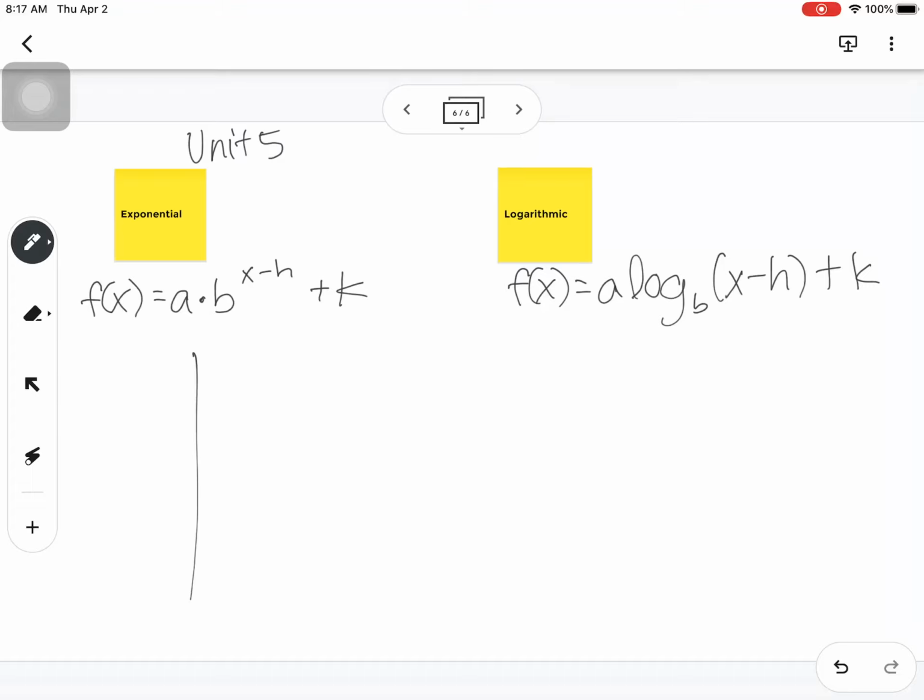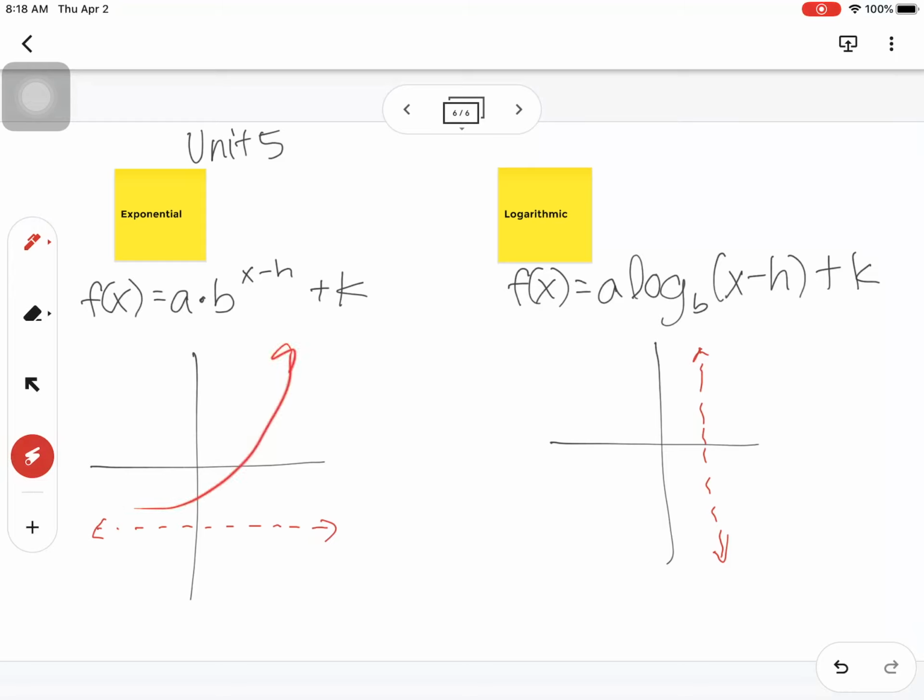When we did these, both of these had asymptotes, but they had different ones, and part of what we discussed in class was keeping that straight. So maybe this asymptote's here. Our exponentials had a horizontal asymptote, whereas our logs had a vertical asymptote. And your exponentials could go one of two ways. They could be a growth function, go up to the right. They could be a decay function, go down to the right. But no matter what, they approached that asymptote in one of the directions, and in the other direction they went up, exponentially increasing over time.